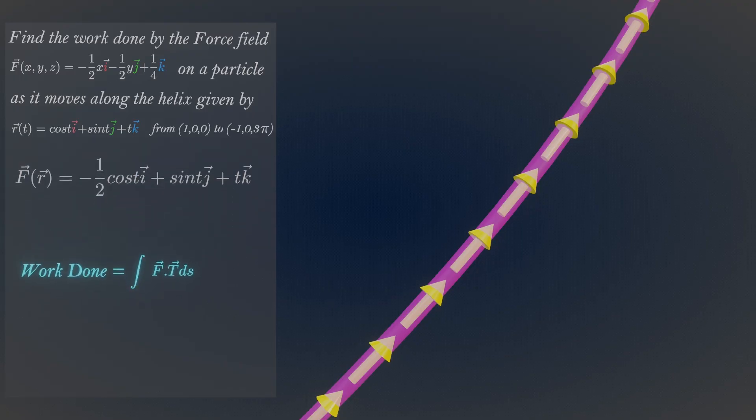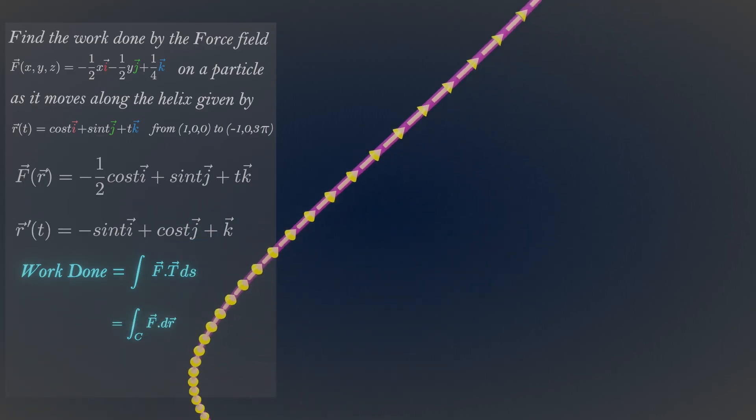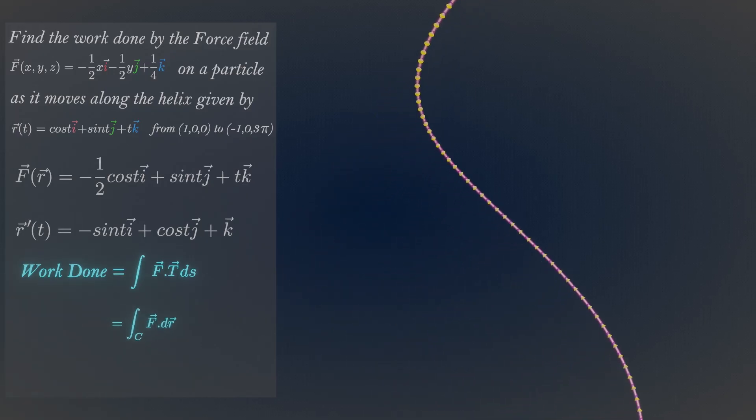There exists some relation between direction vectors of the curve, unit tangent vectors, and arc length. Finally compute the line integral, and congrats, you got the work done.